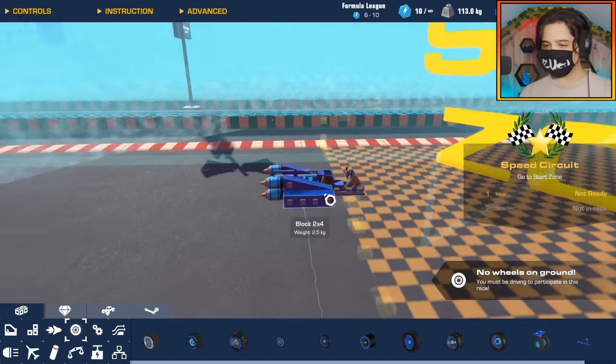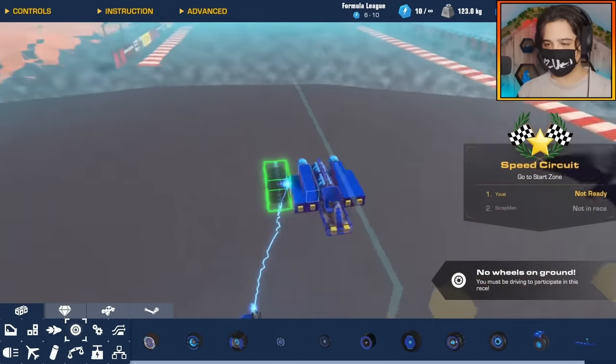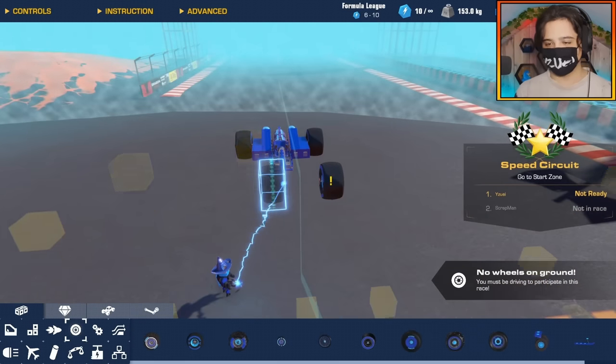And because it is the speed circuit, I feel like using racing wheels will be the best here. I know they're gonna get popped anyway, but if there's a slight percentage of traction I can still get out of these, I'll take it.